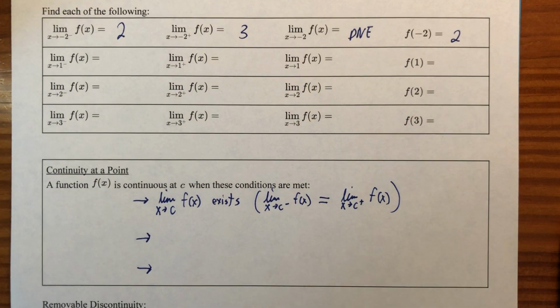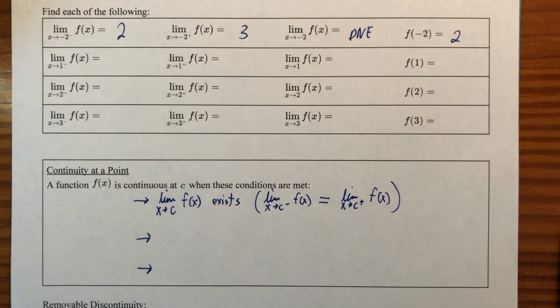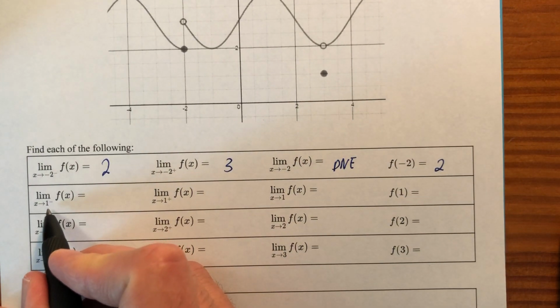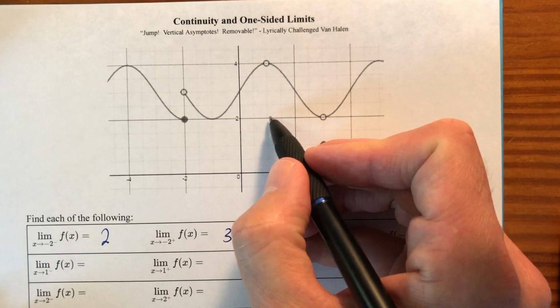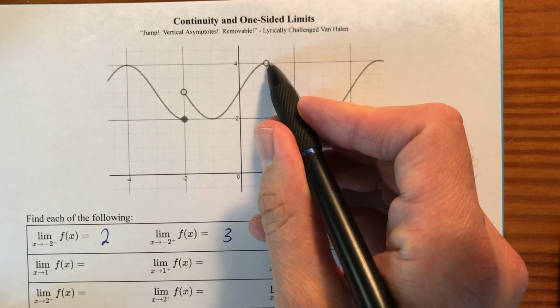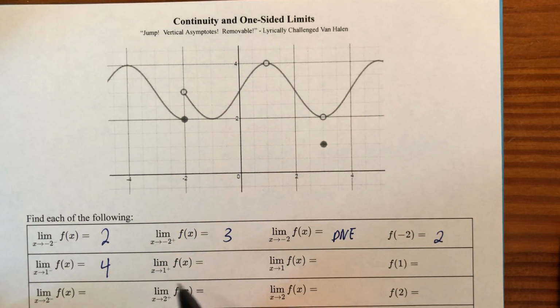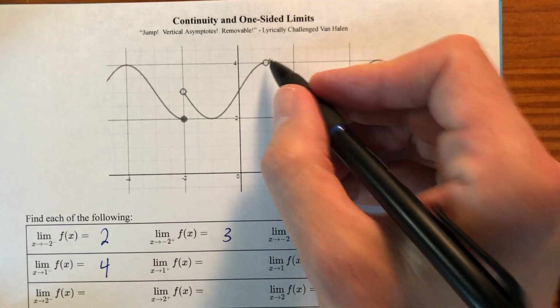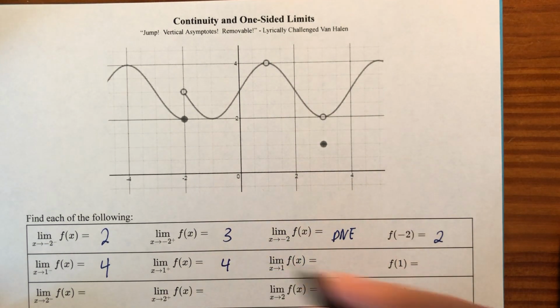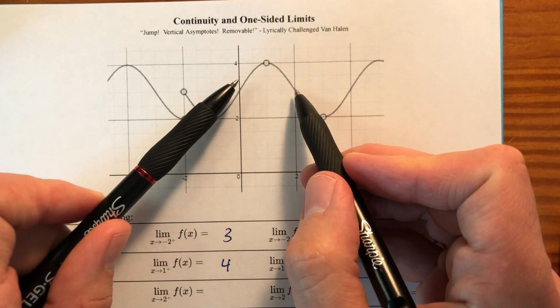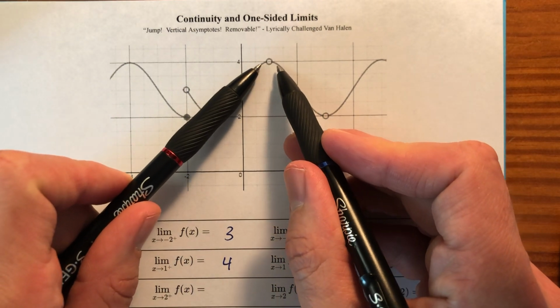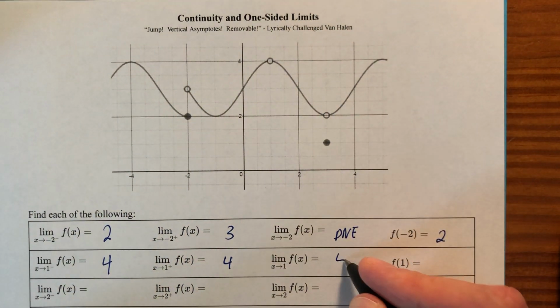Okay, we're going to have 2 more problems that define discontinuities. So we're going to go ahead and put some arrows just for fun. Let's go to the next one. We're going to approach 1 from the left on our function. So as we approach 1, x value of 1 from the left, our y value is 4. As we approach 1 from the right, the y value is 4. And therefore, the value of the limit, like true limit, both sides, do they match up? Yes, they do, is 4.